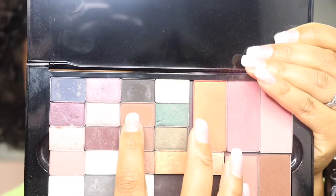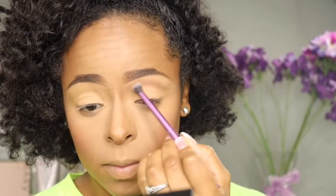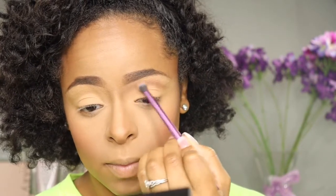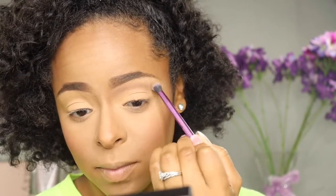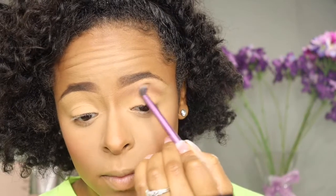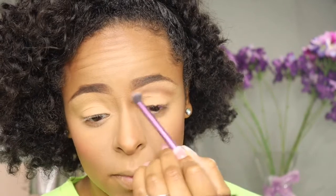So I'm going to be starting off with my first color, which is Cinnabar. And I'm blending that color along my brow bone. I'm going to make sure I'm not bringing it too high to my brow. Mostly in the inner corners, the closest it'll get to my brow. But once I get to my outer corner, I really don't want that color to get too close to my brows. I'm going to blend this color really well along my brow bone, and I'm also going to pull it from my lash line out to the corner as well.